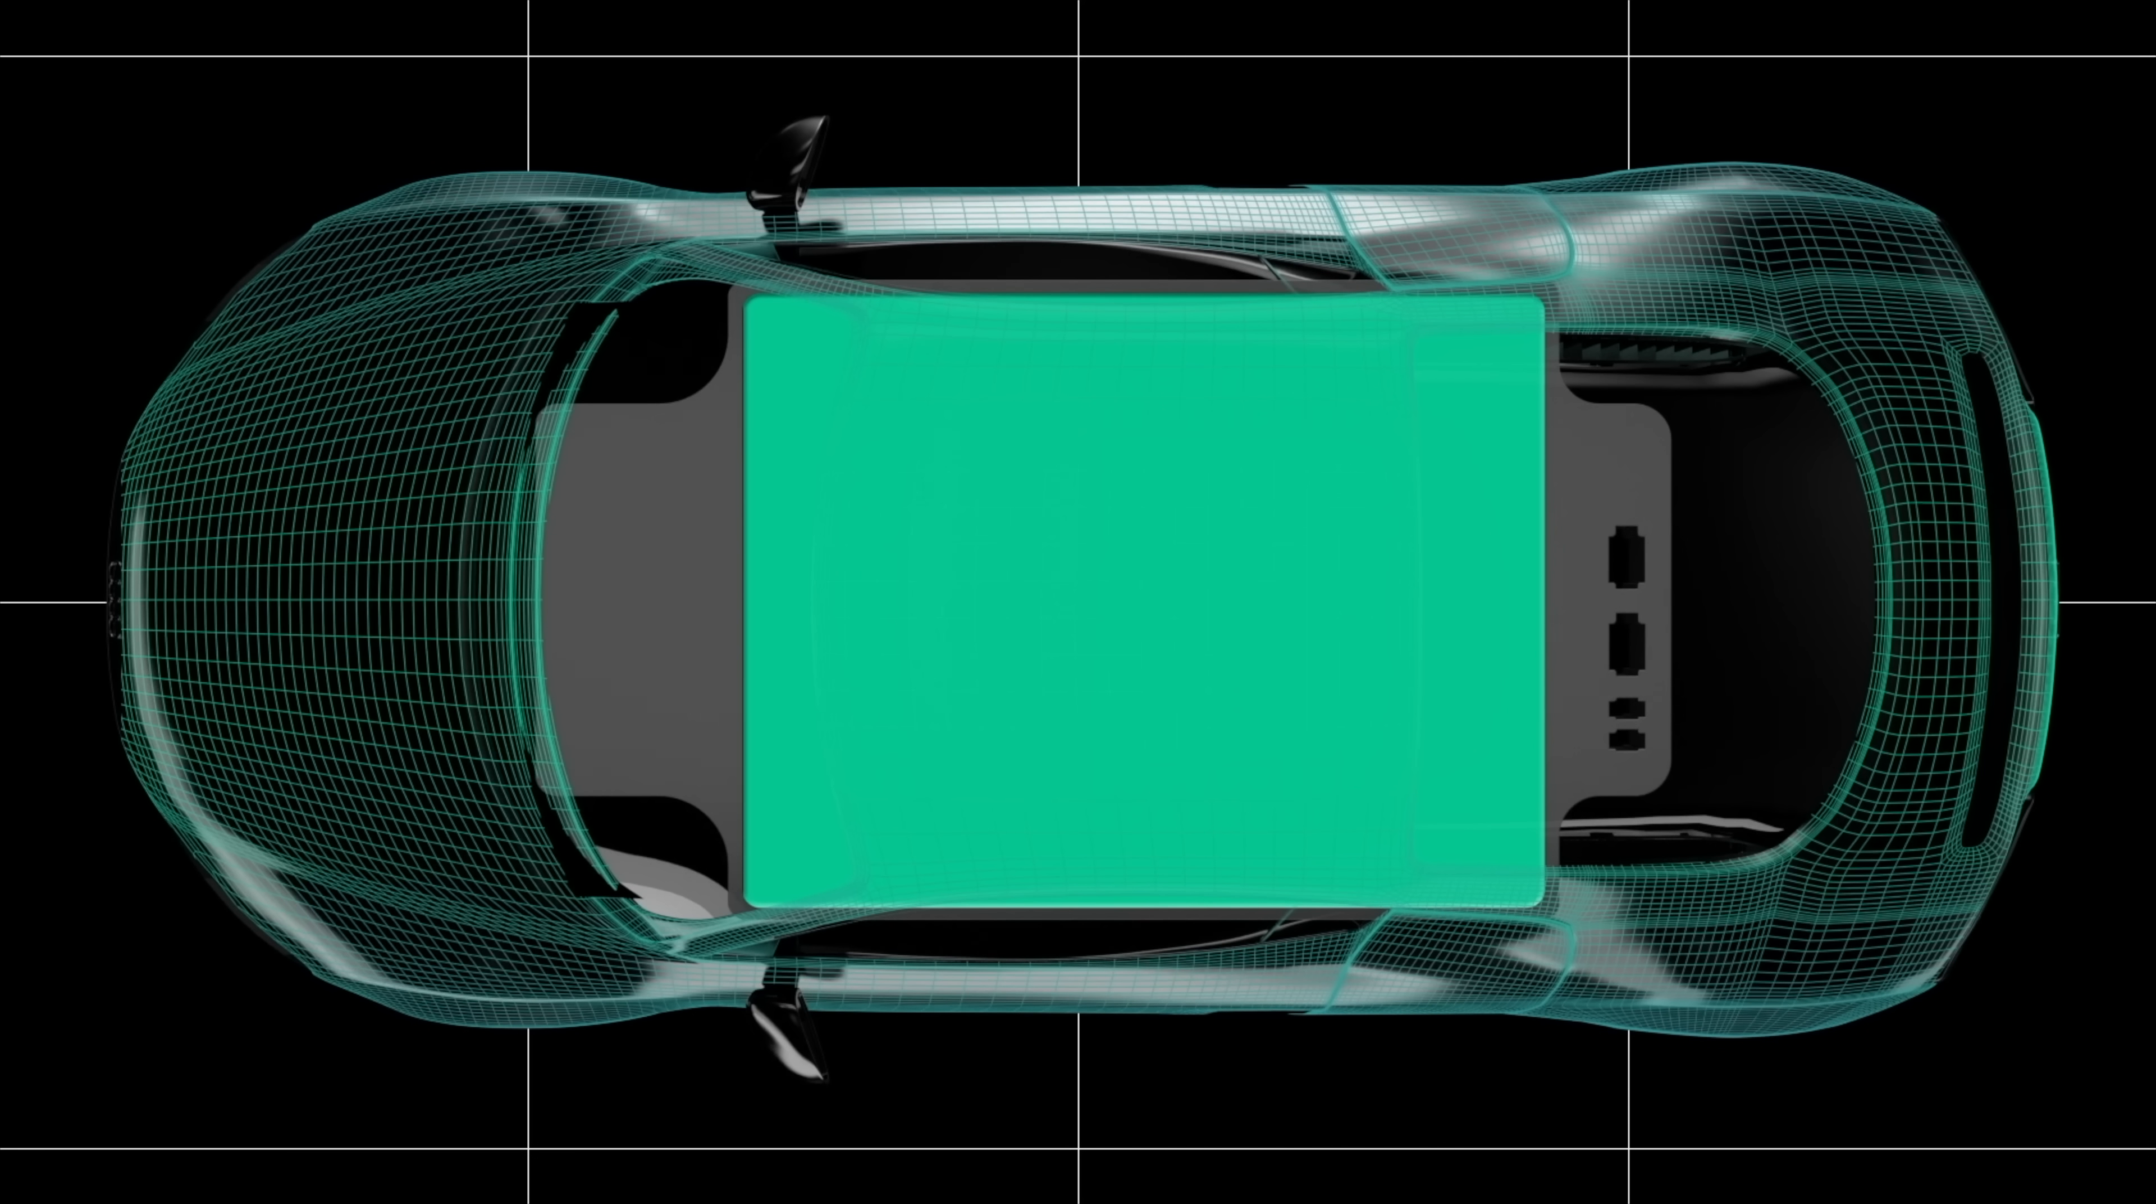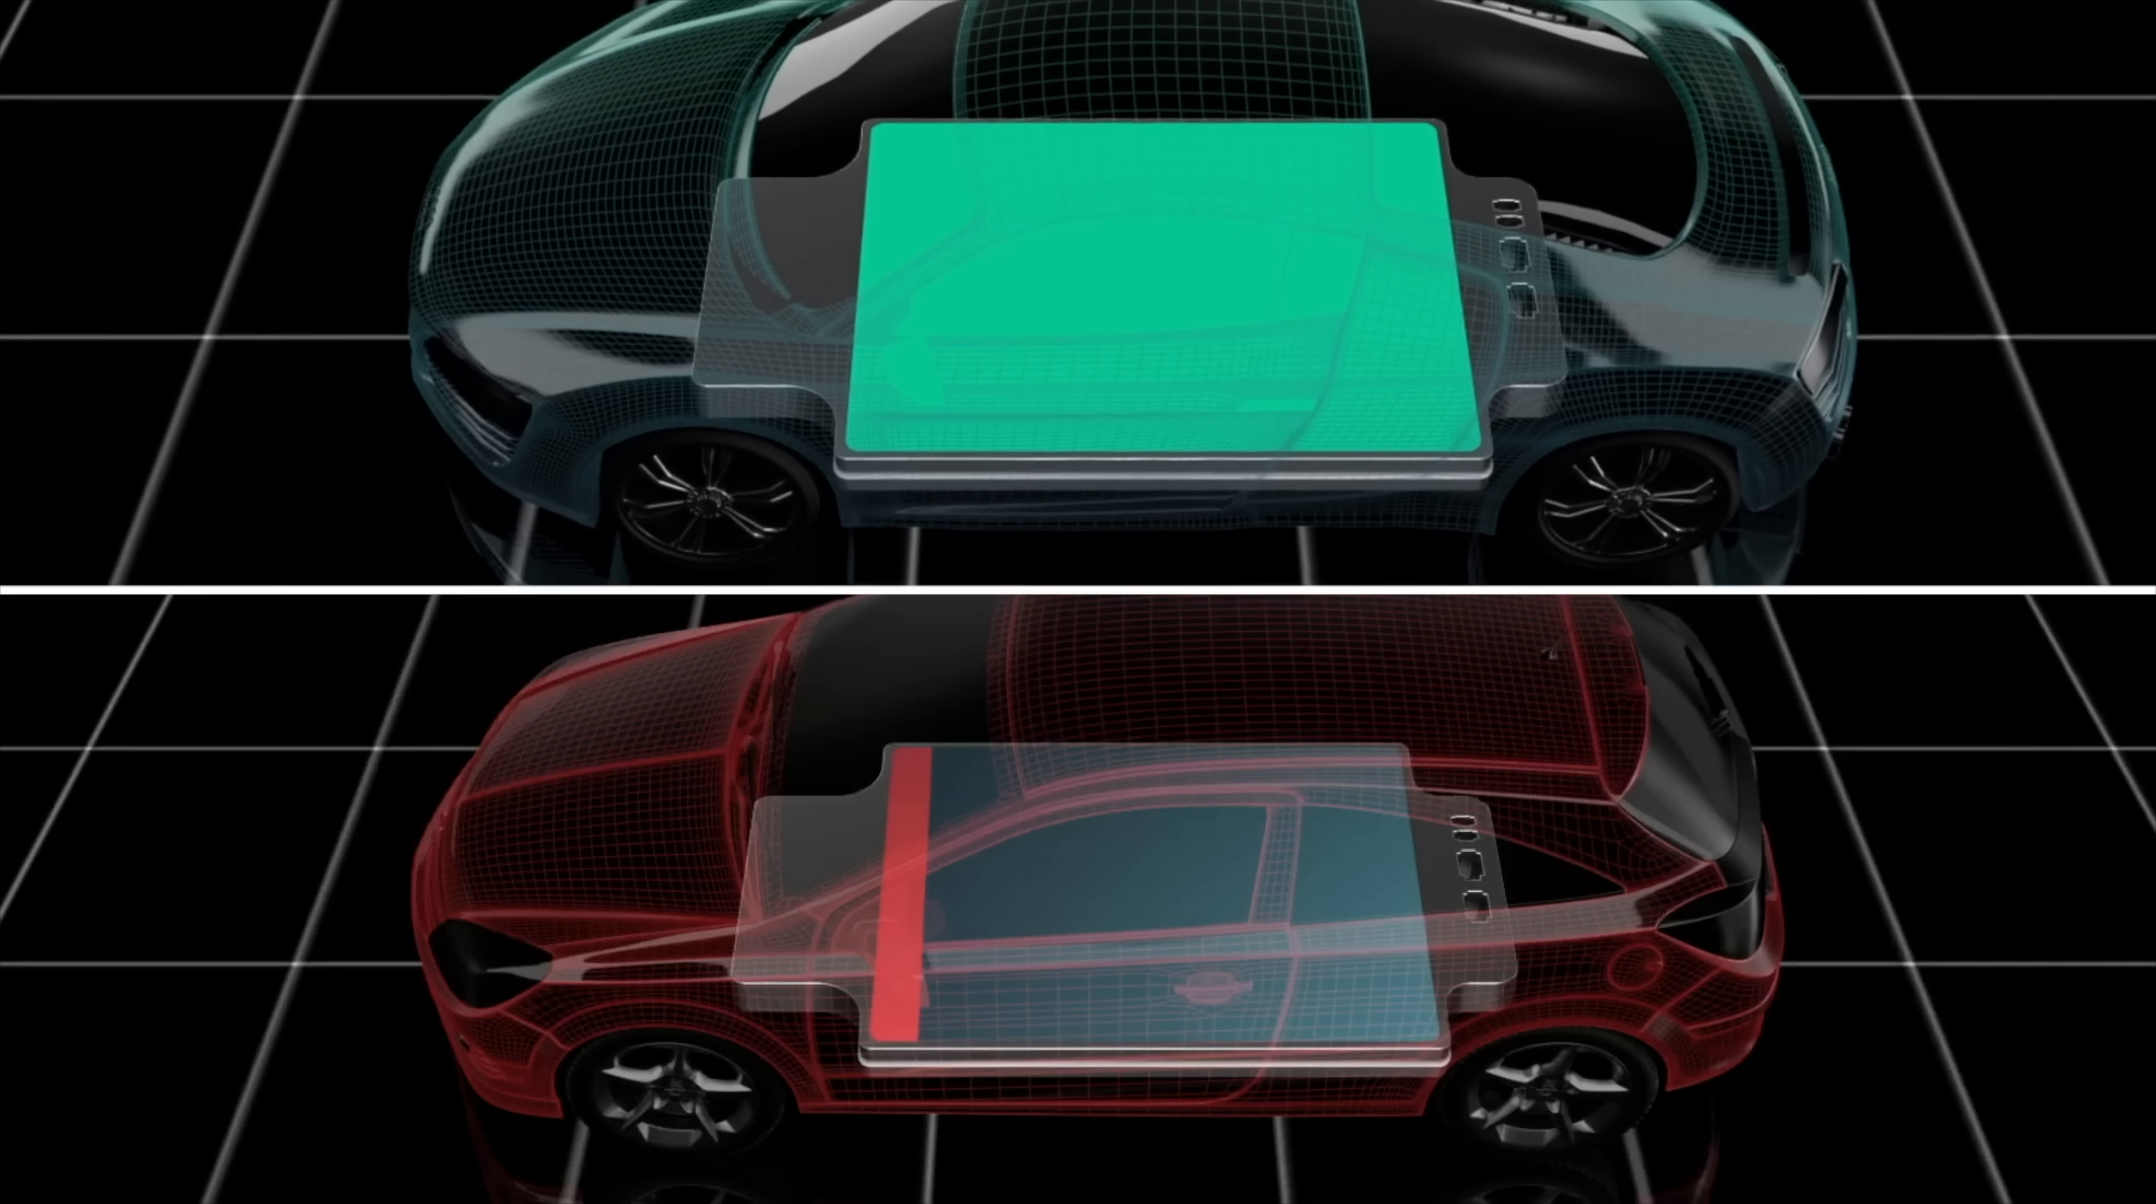Next, there's the issue of current density. That's power into and out of the cell. While solid-state batteries have traditionally had incredible energy density, meaning they can store a lot of energy per unit mass, they haven't been good at getting that power into or out of the battery very quickly. In an electric vehicle application, that's essential for good performance.